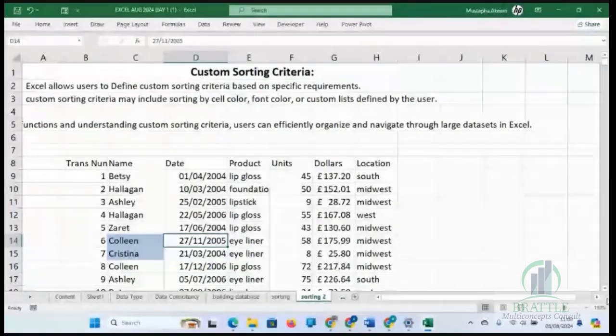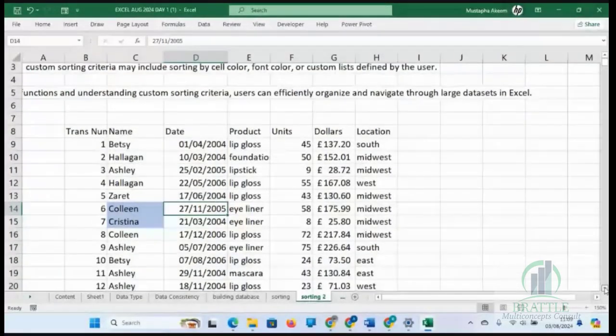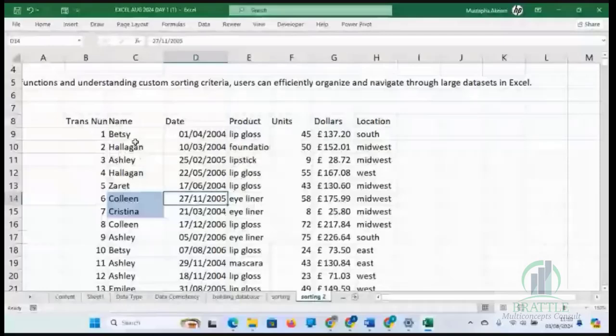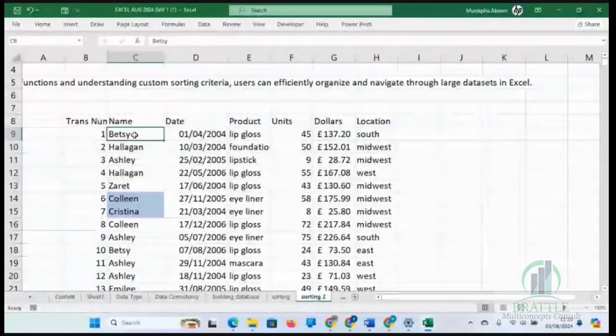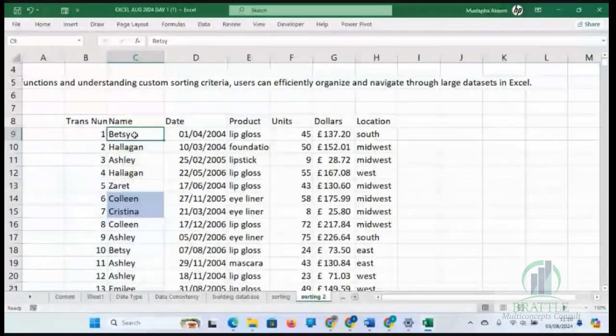I want to see all sales by each of these marketers. I want to see their sales arranged by marketers, each of the marketers.